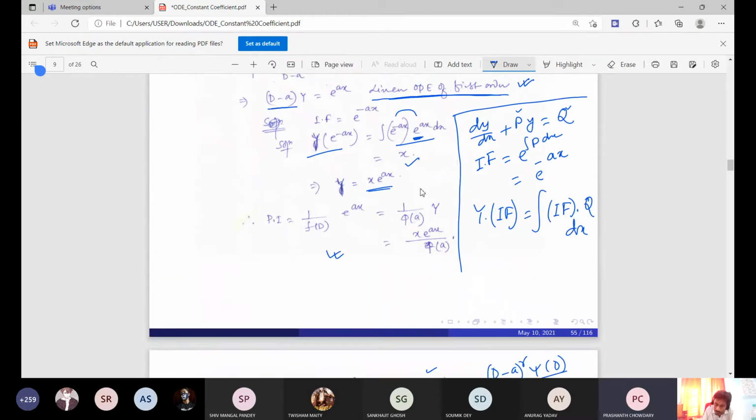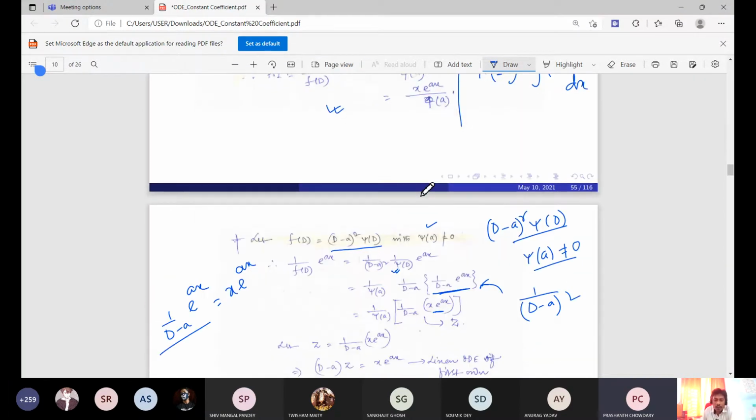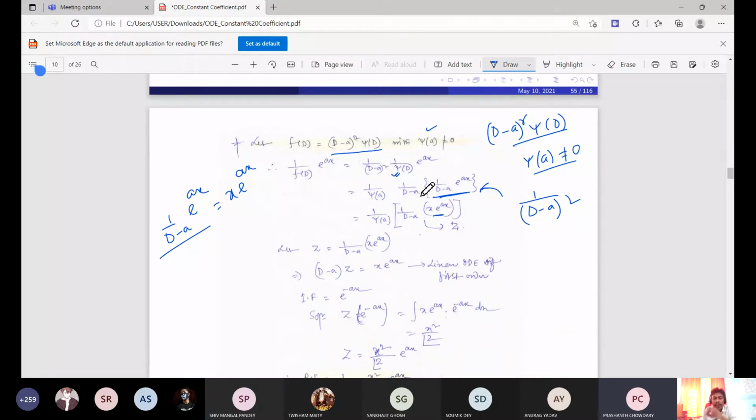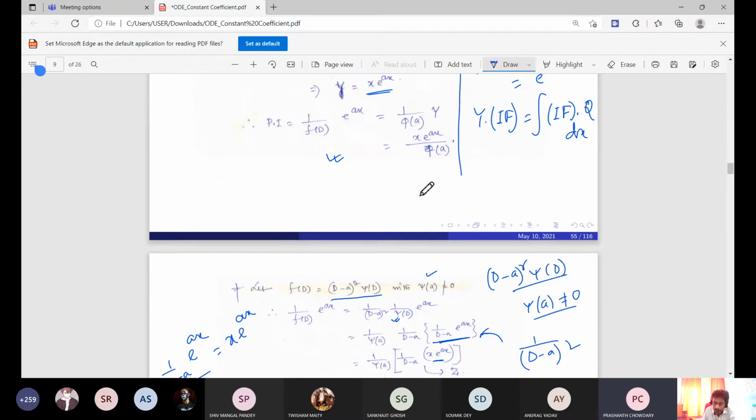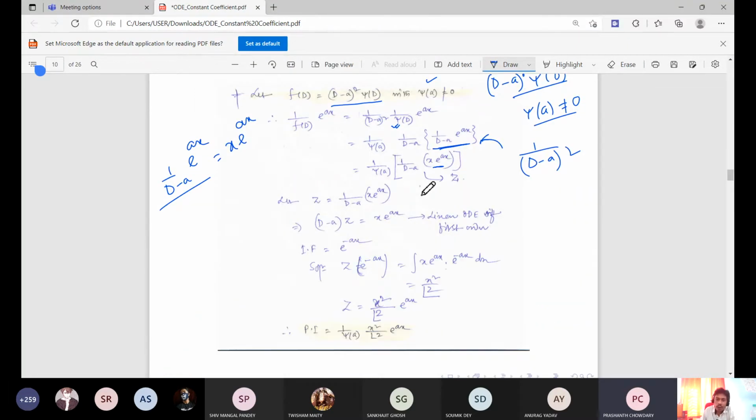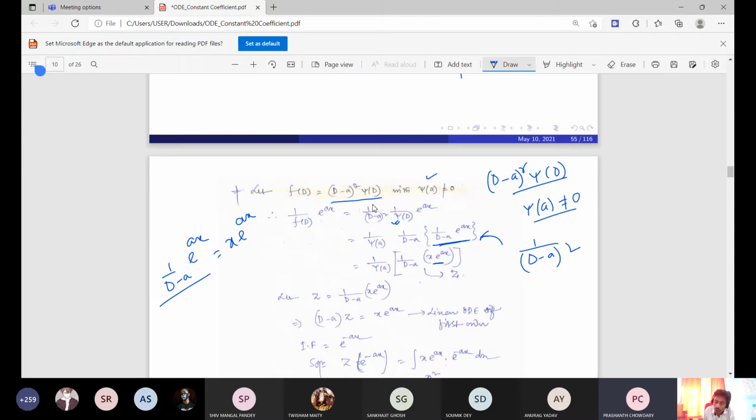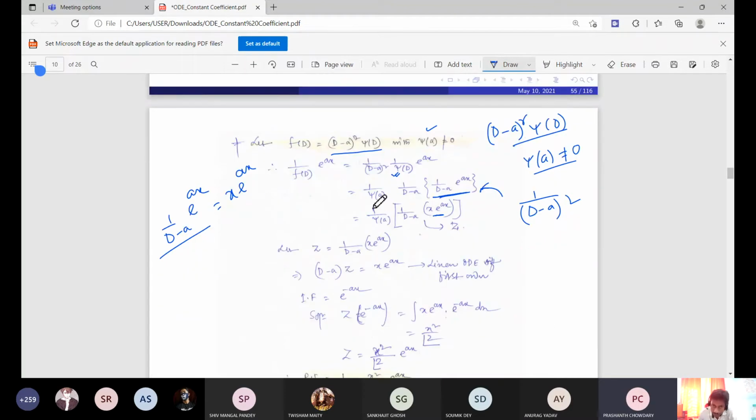See, when you integrate, there will be actually x by 1. The 1 is not written directly here because 1 has no impact. But in the next phase, we will have a factor 2, and then 2 into 1, that means factorial 2. That type of thing will come. So that's why I remind you here, actually there was a 1 that I have not written, because 1 makes no change. But when we deal with square or (D minus A) to the power r, then this makes some sense. I mean, the consideration of 1, that I will discuss. I will come to that point later again.